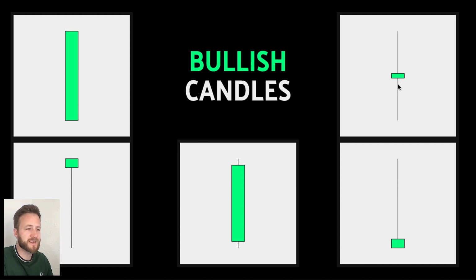Now this one's obviously a massive indecision. You can see that here, the buyers have come in from the bottom and the sellers are coming from the top. Again, it doesn't matter what time frame this is. It could be 1 minute, 1 hour, 1 day, but the buyers have come in and pushed it up, and the sellers have come in and pushed it down, and it's just a very indecisive candle. I believe they call this a doji. I'm not very good with candle names.